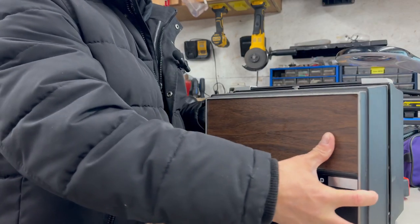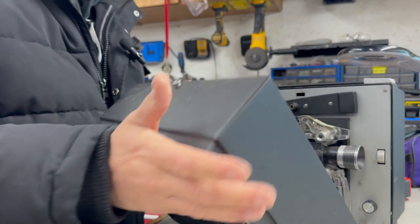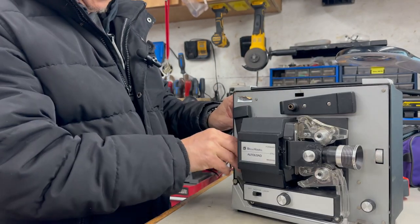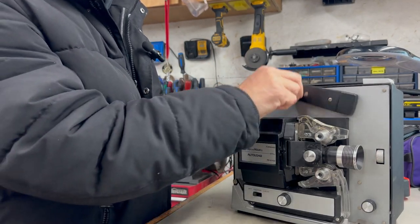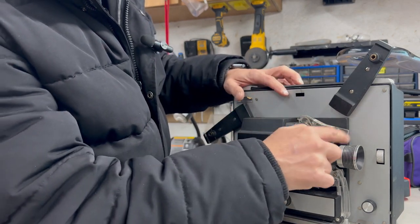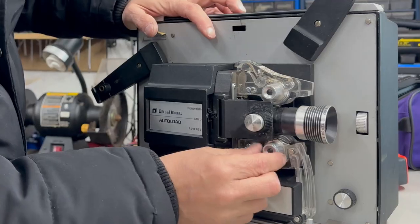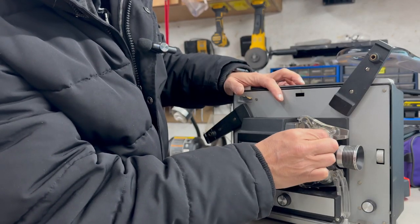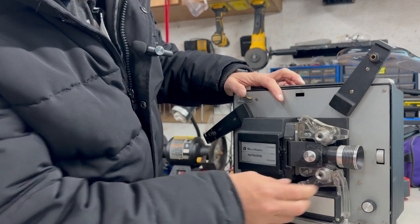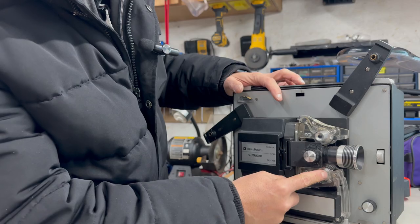Why don't we try and get this thing opened up? Oh, that was simple. There we go. There's a cover. These little arms here, they just pop up and out. And apparently we load the tape or the video through here. It auto loads, comes down. Apparently the problem is this one down here is seized. This one is loose, so I can see that. So we're going to plug it in, hit the motor, and see if this bottom one turns.